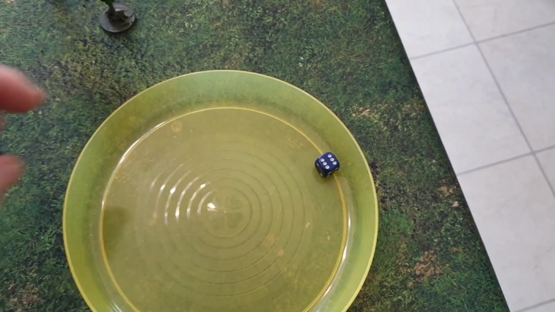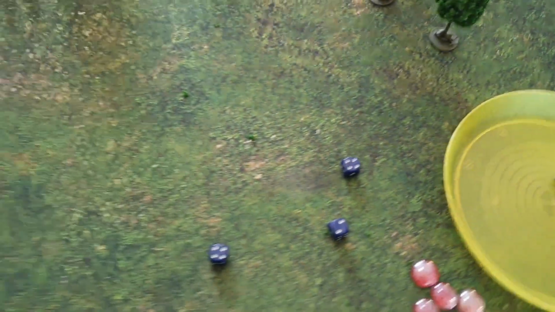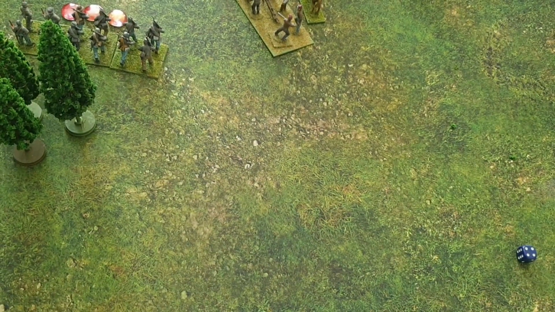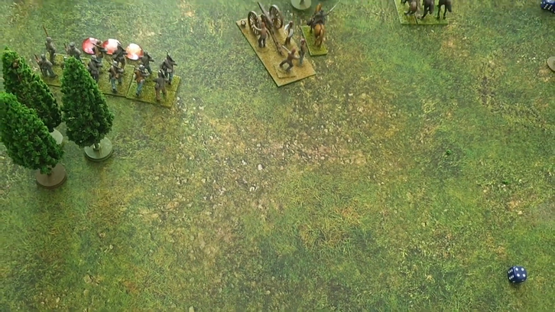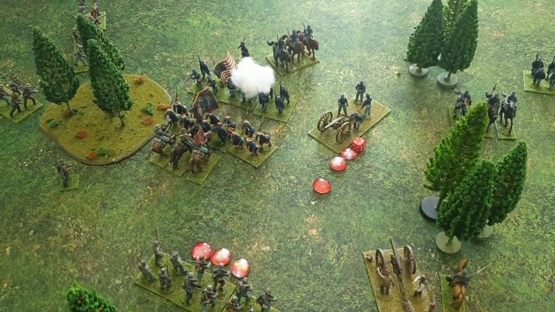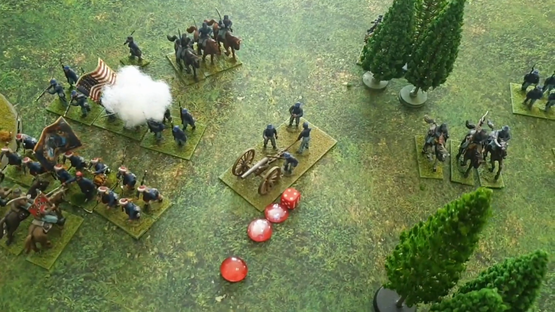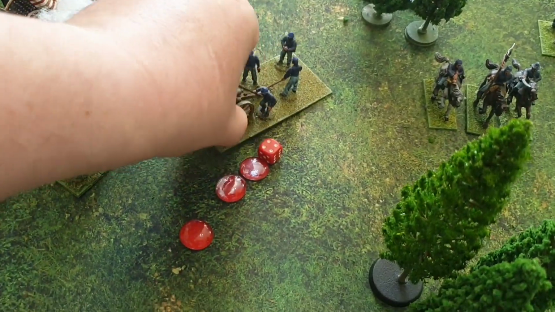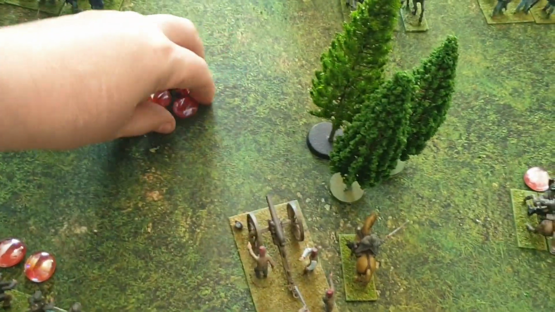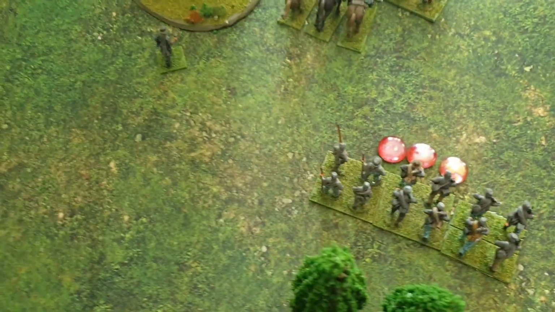So 6. And I think for artillery, from shooting, the artillery breaks and is destroyed and removed entirely. It's harder to keep artillery on the table with morale tests. So anyway, another point to the Confederates. Okay, so that's that done.